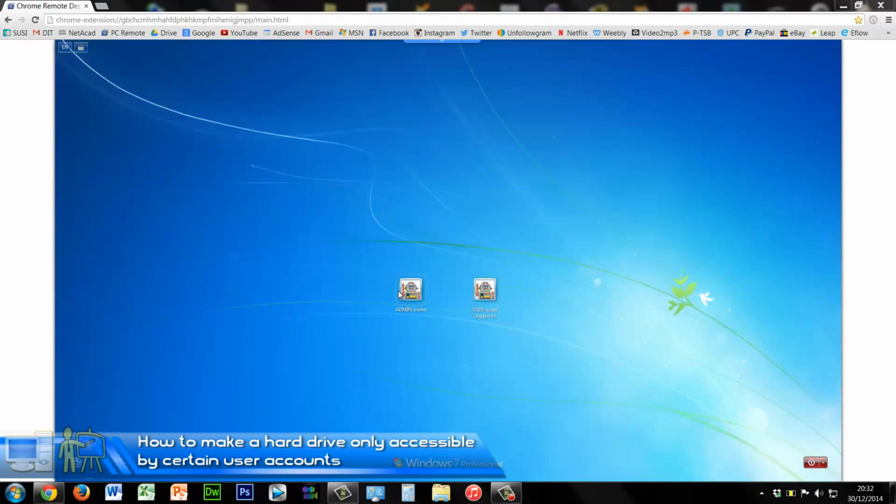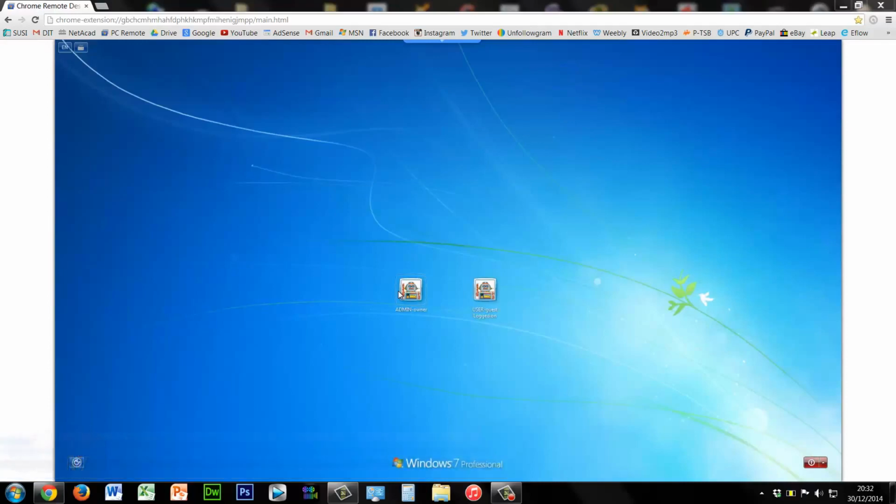How's it going? So today I'm going to show you how to make a hard drive only accessible by certain users on your PC. For example, you have a computer that you built yourself and it has two hard drives inside. One is obviously the boot drive for the operating system, and then let's just say you have another hard drive that you're using for your personal data, and you only want that to be accessible by your username and your user account.